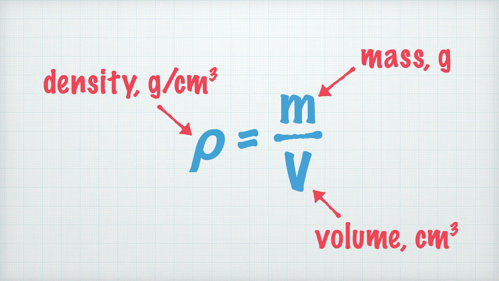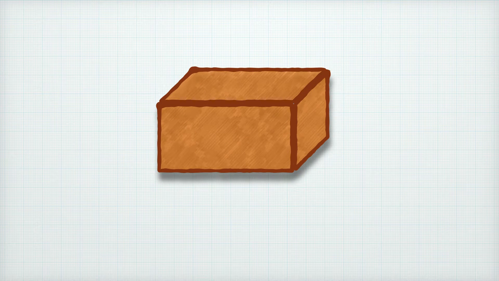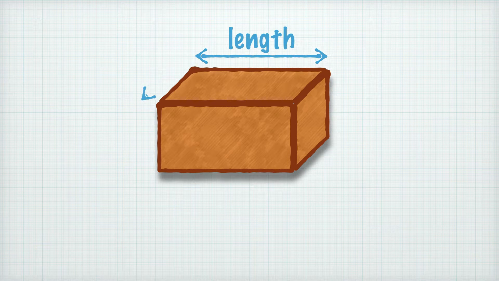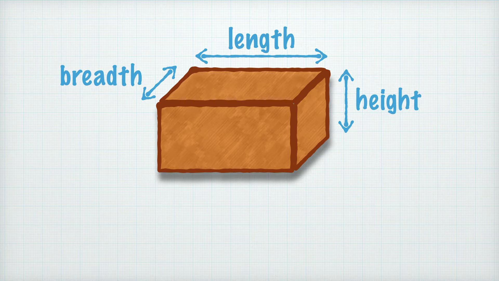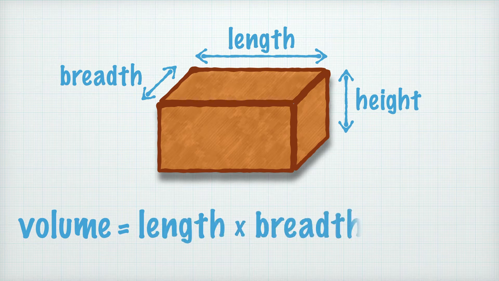Now in this video I'm going to calculate the density of three metal blocks because it's easier to work out their volumes. First we measure the length of the block as well as its breadth and its height. To calculate the block's volume we just multiply its length times its breadth times its height.